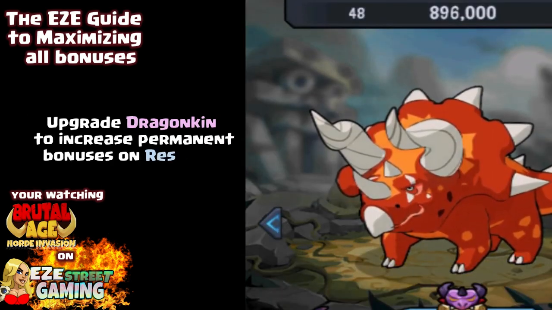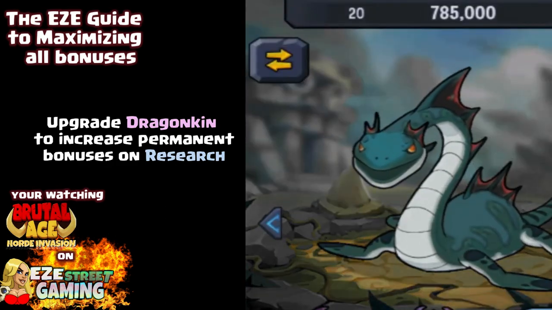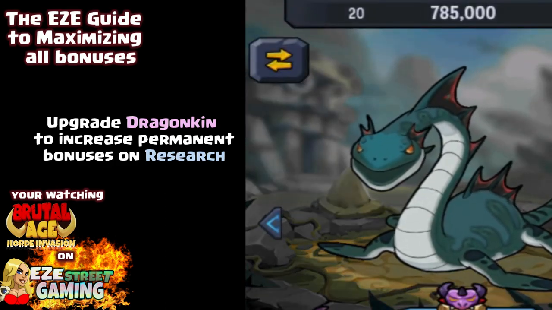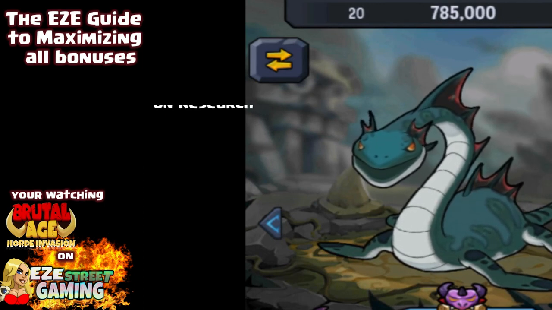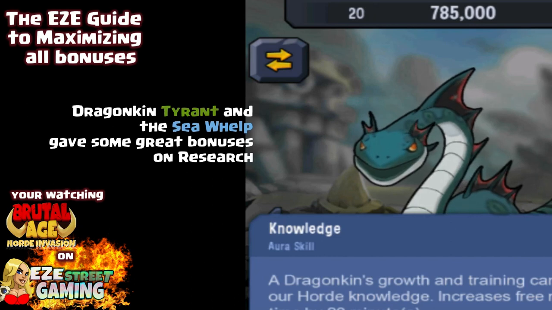I know that the T-Rex focuses on research. I forget what their names are. They all focus on different things. One focuses on building. This whelp, I think the whelp does research. It gives me 120 minutes free.